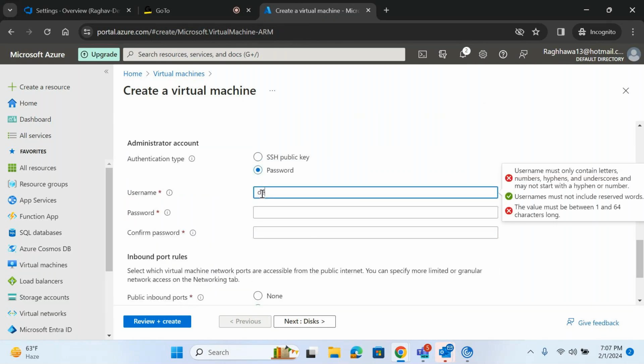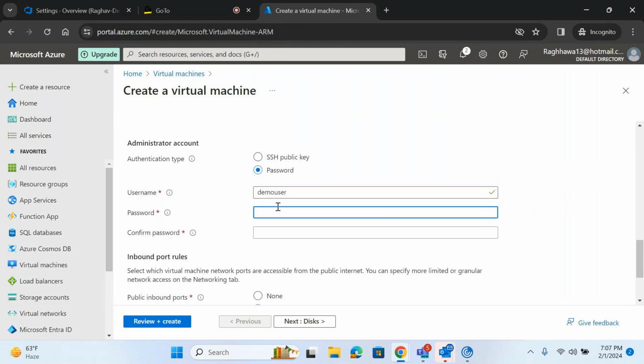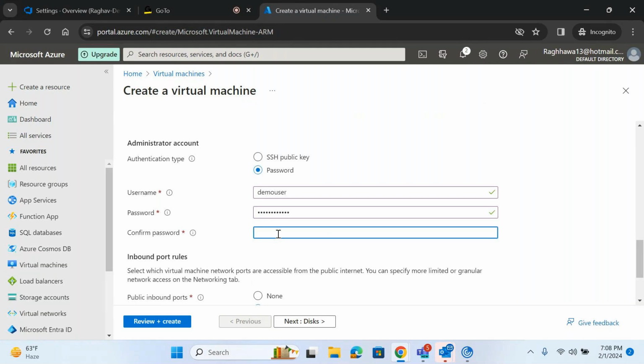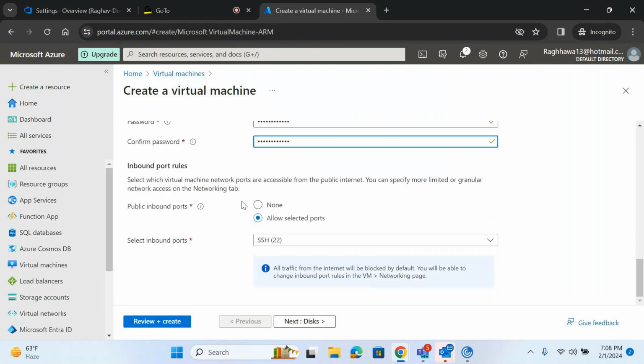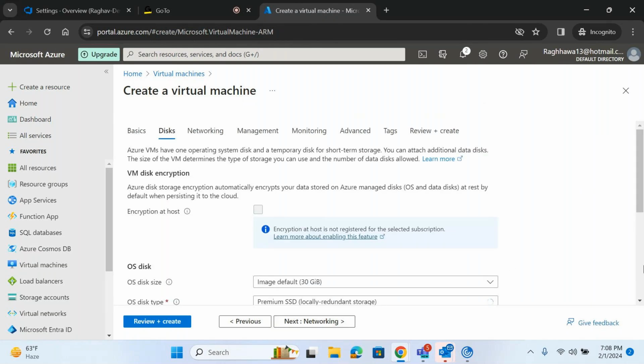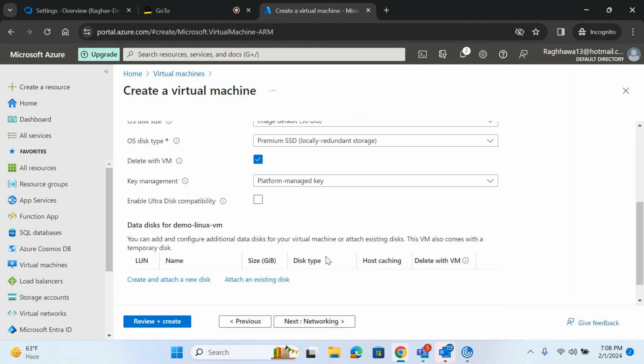Demo user, just remember it: demo user at 123. Allow selected, fine. For the disk we'll go with premium SSD.